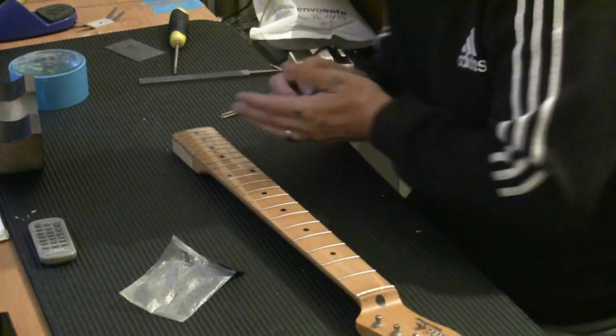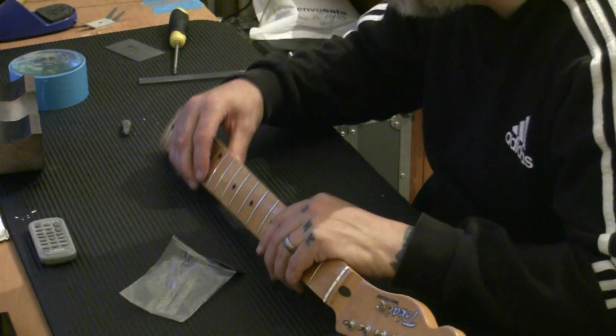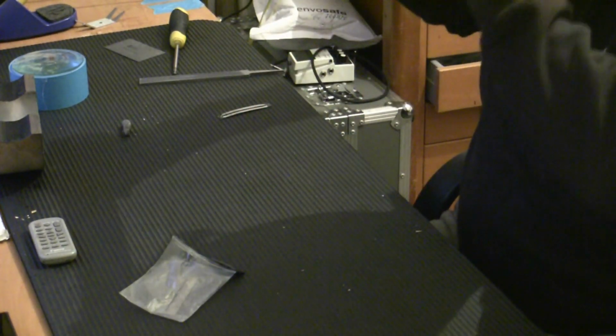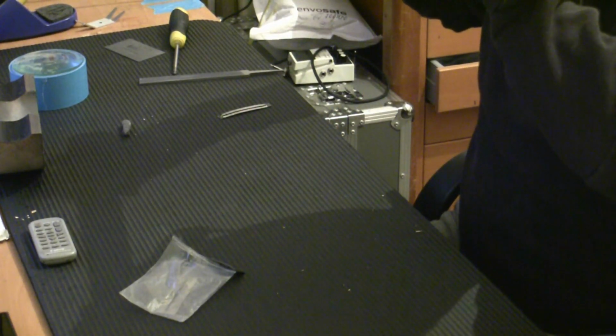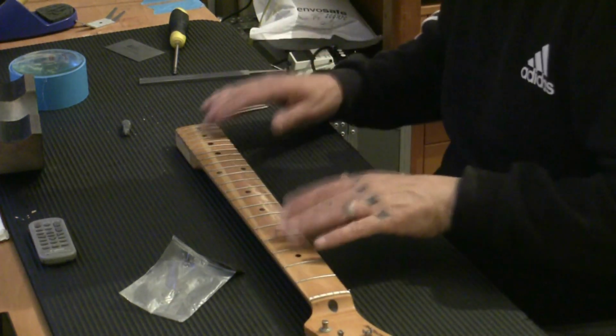And that one's looking pretty nice. And I'm going to do the same with the rest of them. Can't do any more than that, but there's no height to these frets at all. They might even be down as low as 0.5 millimetre in some areas. But you know, we do our best, don't we? So I'm going to crack on, get these done.